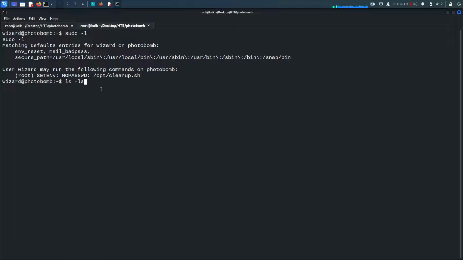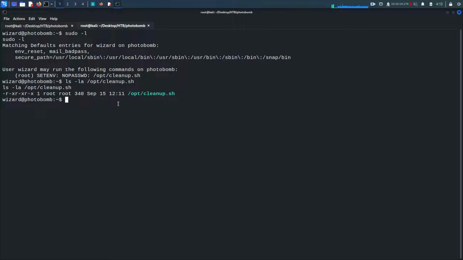Okay, ls space -la /opt/cleanup.sh, and we have write and execute permission, because this file is created by root. The owner of this file is root, but we have read and execute permission.